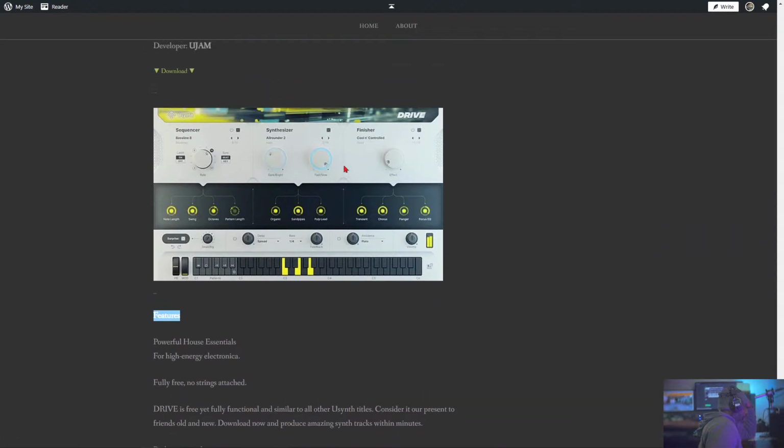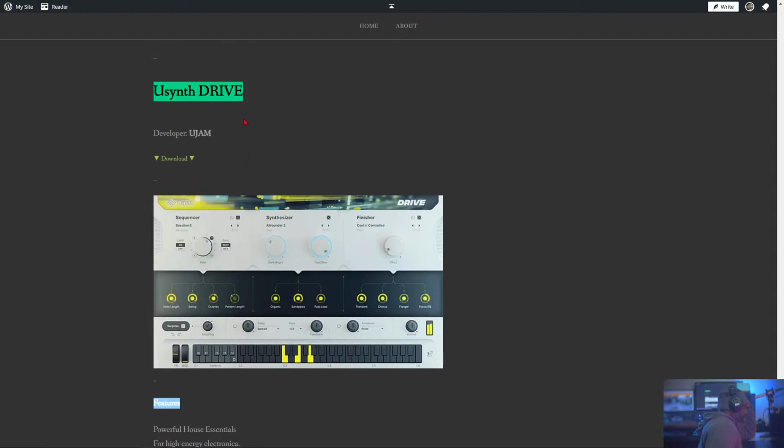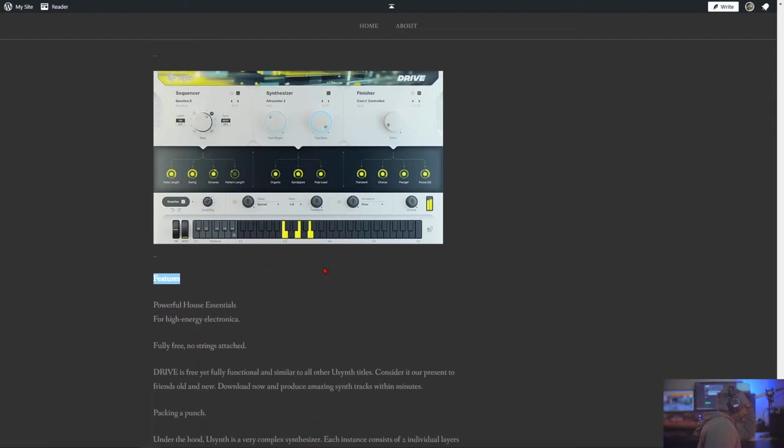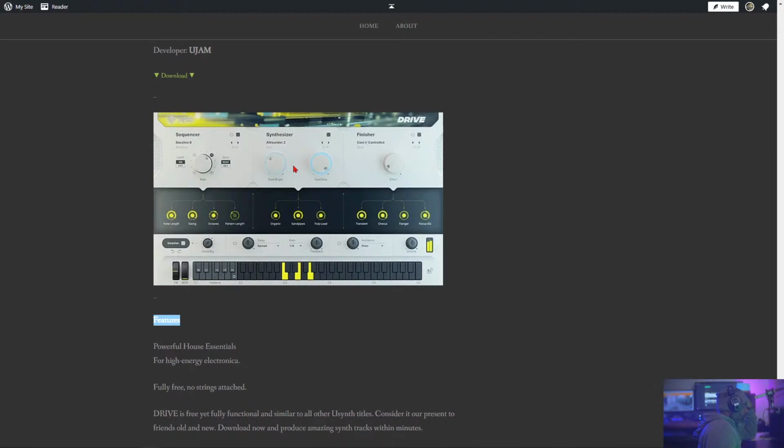And last up we have UJam's USynth Drive. So this one is very interesting. I started checking this one out last week. I love the interface. I love the functionality of the interface. And what's going on is you have 2 different sounds being layered together.